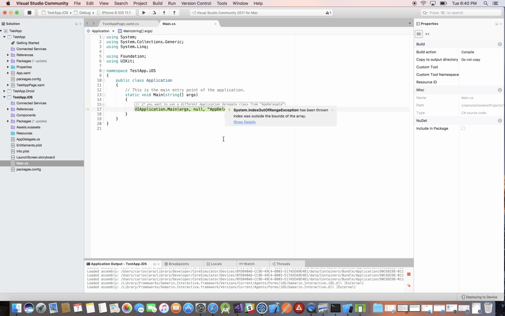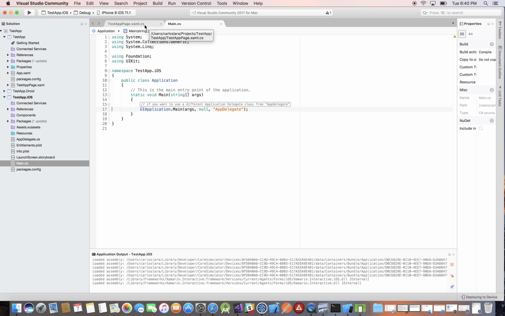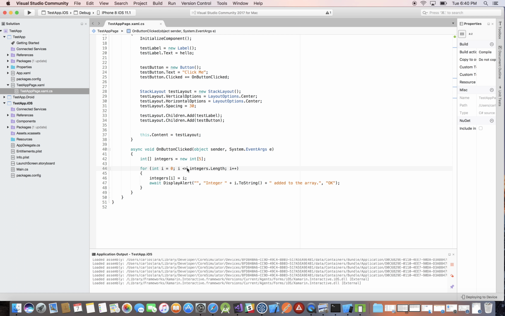And in another video, we'll actually get into how to handle exceptions. This index out of range exception is a type of exception. Exception is just a fancy word that we use for errors or runtime errors. Runtime just because they happen while the application is running. That's why it's a runtime exception. So we'll just stop it right here. But in another video, we'll take a look at handling exceptions and debugging. So let's just close this and go back.